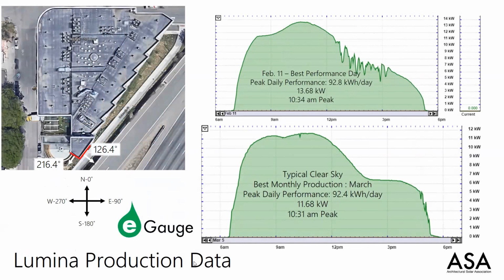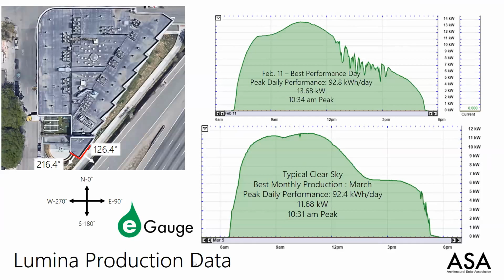Here you can see the actual peak performance of the array at 13.68 kilowatts, or 66% of the nameplate value. Yes, it is less than the nameplate value because solar never performs in situ at full STC value. But you can see that the overall performance is in line with PV Watts' estimates. And peak performance most likely occurred in February due to cold temperatures and more direct sunlight at the peak of the day.